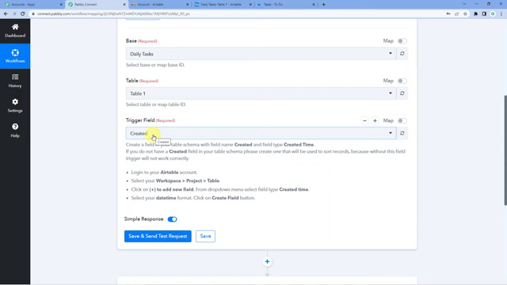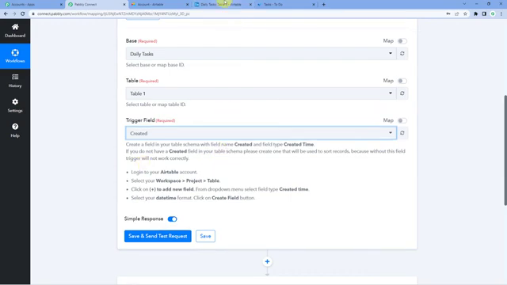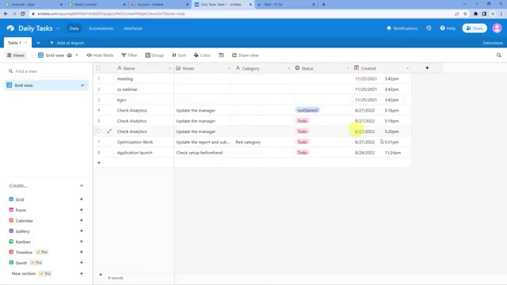Now here what you will see is create a field in your table schema with field name created and field type as created time. If you do not have a created field in your table, please create one. That will be used to sort records, because without this field, trigger will not work correctly. You can see it's already showing in the drop down, because I have created a field here.